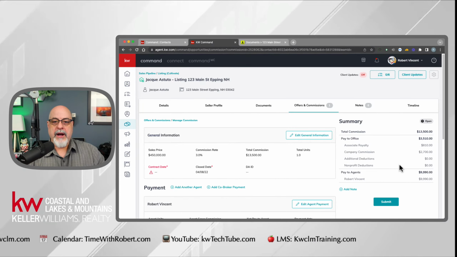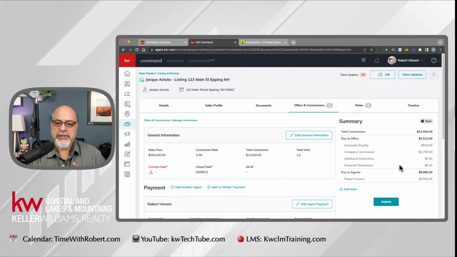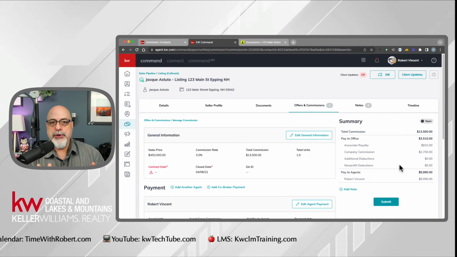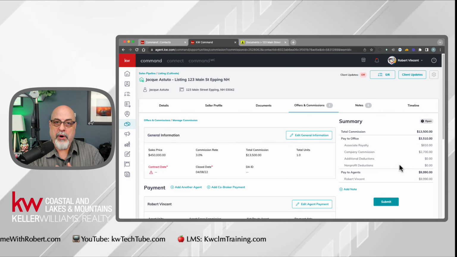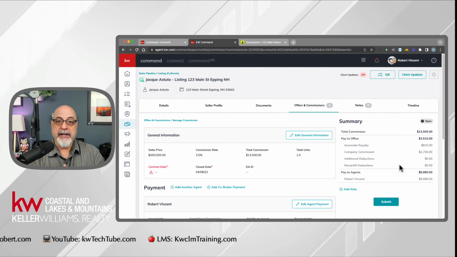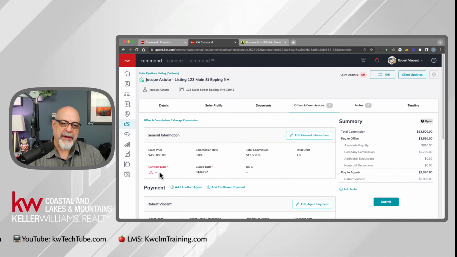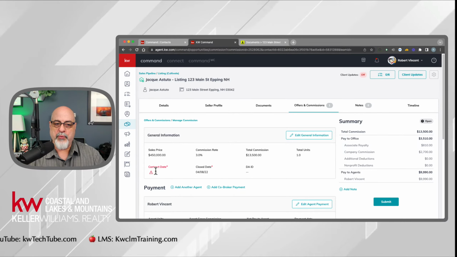Okay. Now, this particular page is pretty much good to go if it's just you on the deal. If you're the agent and you are submitting commissions for yourself only, you're done. There's one thing we have to change, the contract date here, and I'll deal with that in just a moment because it's in red.